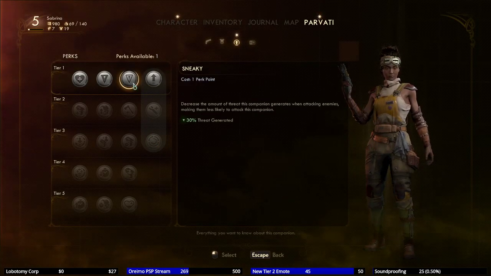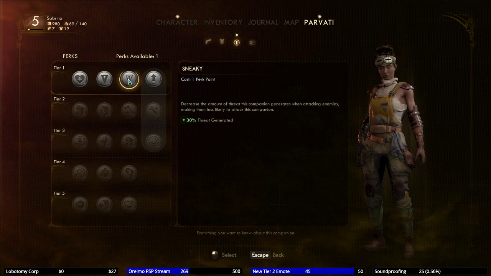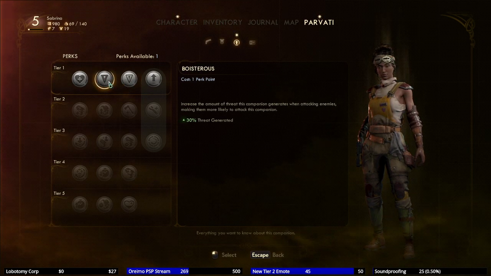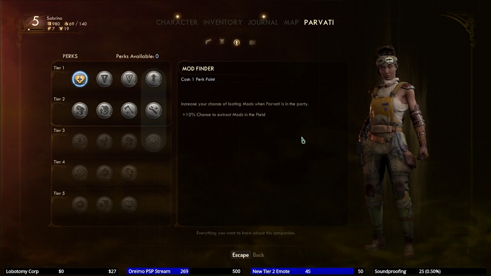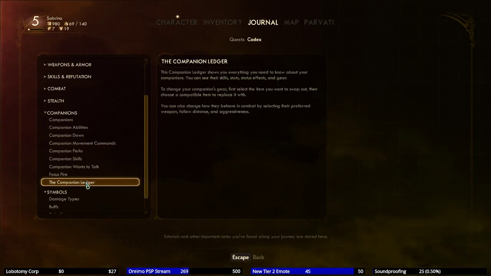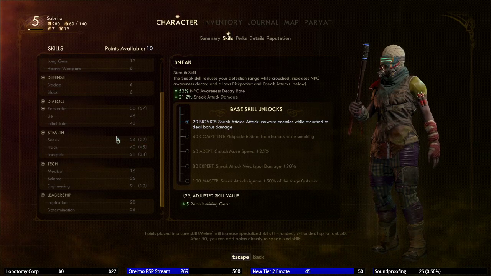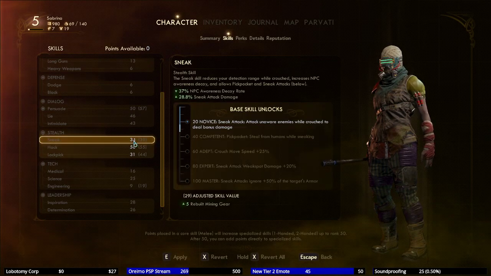Engineering, chance to extract mods, technical time dilation. Yeah, those aren't great. Threat generated, up or down. Or base health. Let's just do base health. And yes, thank you, Codex. I really appreciate you constantly needing to be checked up on like a whiny baby. So 10 points. I want to put those into stealth, so that I can start actually sneaking around.